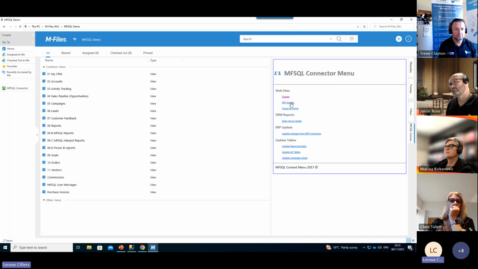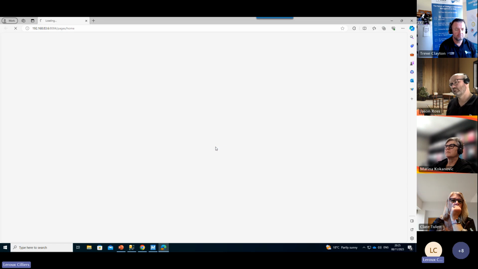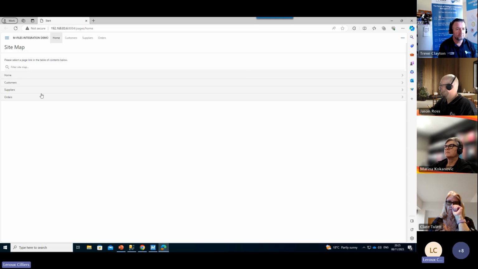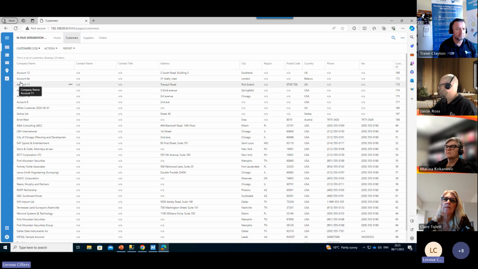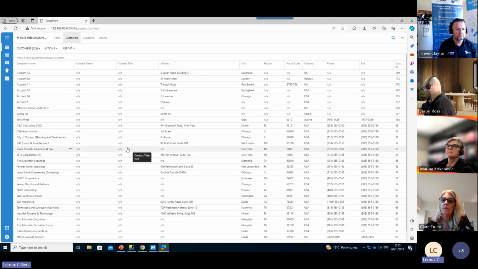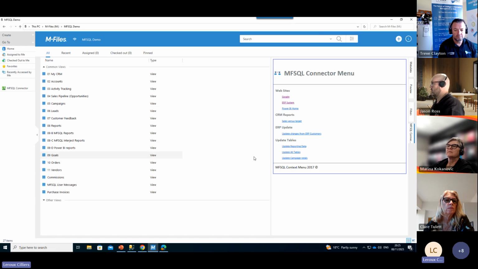Or you can go into another system. We have set up another database as our sample ERP system that runs in the background. So you can go straight out to that ERP system, and hopefully it will come up. This is just based upon one of the trial databases, not of mFiles but of SQL, that we are working with. The data sets are our illustration for an integration with ERP.